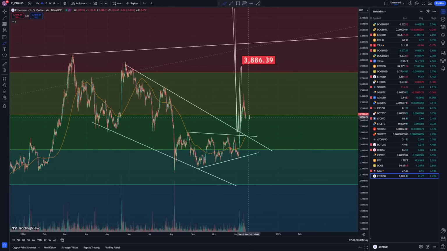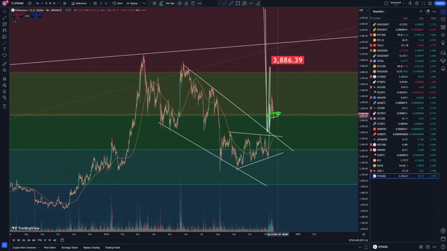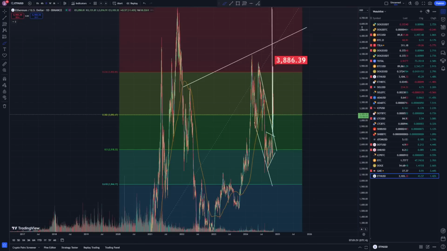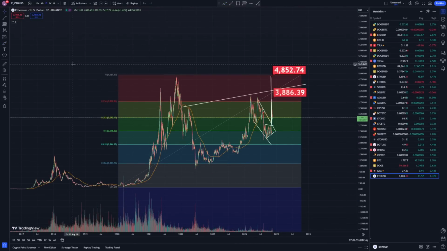We haven't hit that target. Maybe we'll get support on this Fibonacci retracement level and bounce to the upside. This next target lines up with that red level at the 23% of the Fibonacci retracement chart. And let's kind of zoom out and let me show you where I got the Fibonacci retracement chart from.